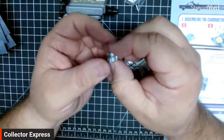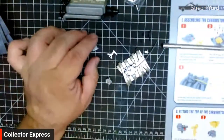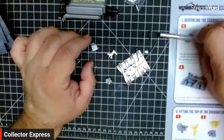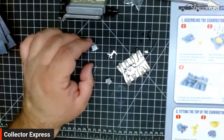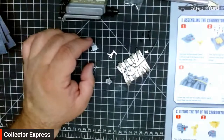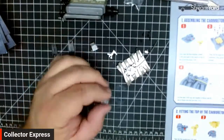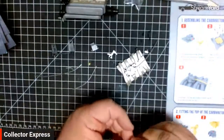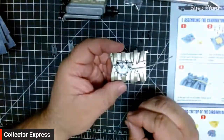I've seen a lot of people who won't touch these kits until they get the entire run, then they'll build them. I can understand why. Yeah, because you got to keep up with everything. And this goes on to the carburetor. That's not what I expected.